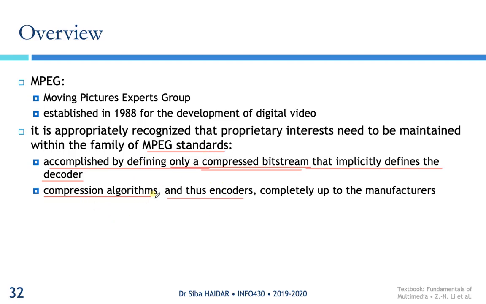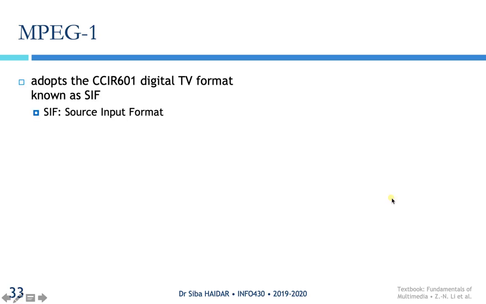But the compression algorithm and the encoders are completely left up to the manufacturers. So for each manufacturer that says they are following the MPEG standard, you know that you will have the same compressed bit stream. You know how to decompress it, but each one will do the compression their own way, but according to the definition.